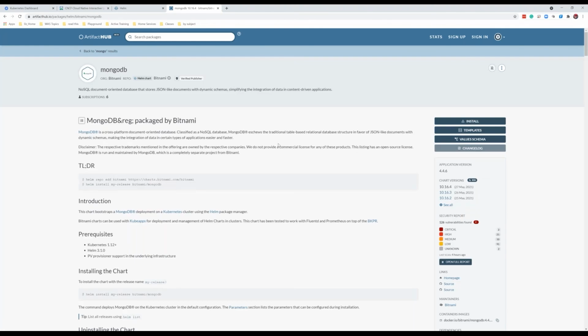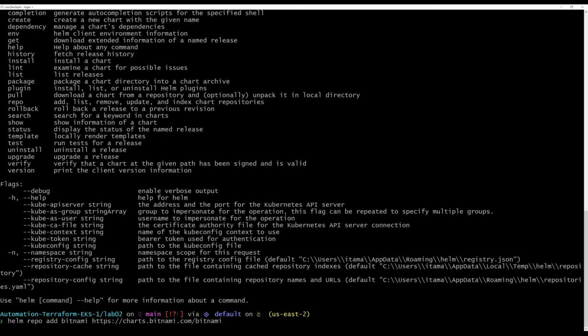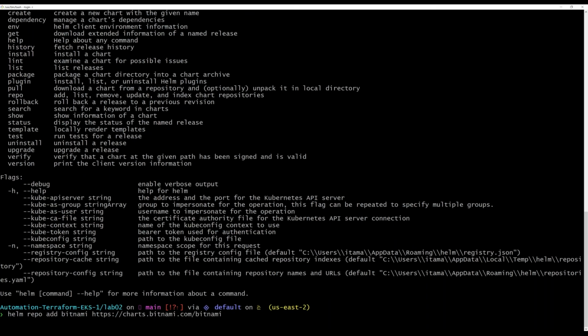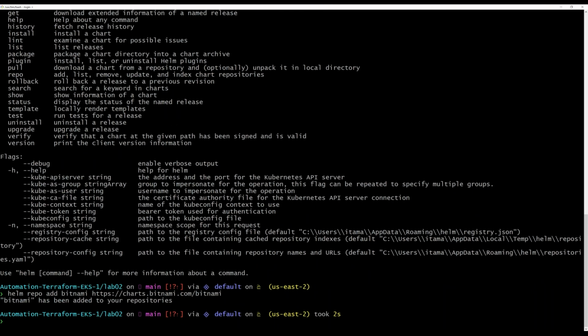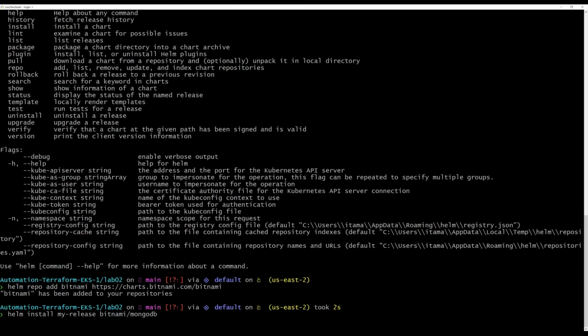Inside here, there are repositories that you can add to your Helm repo. In this particular case, if I copied that command and added that into my system, it adds the chart. And then I can just run this command, and it will install MongoDB into my system, right?